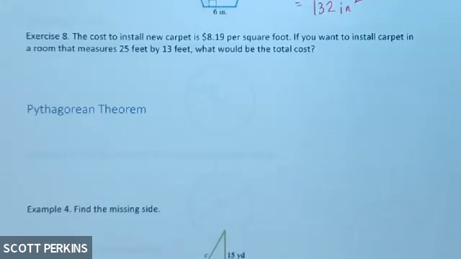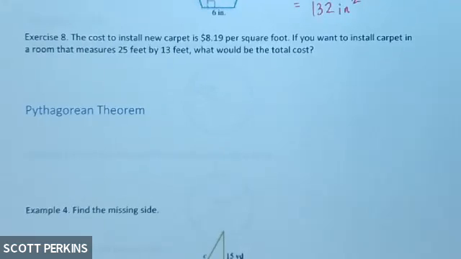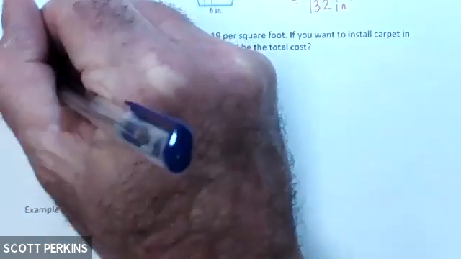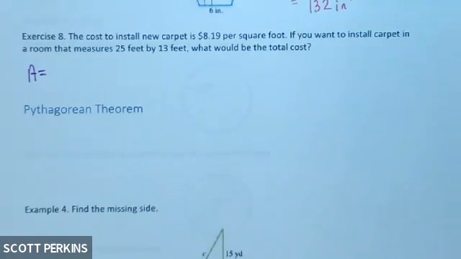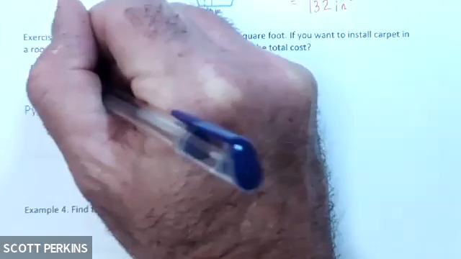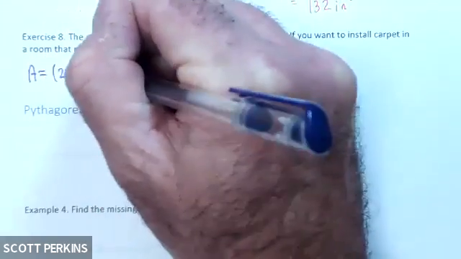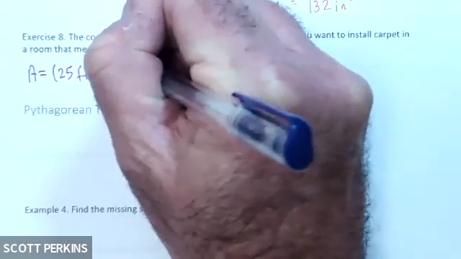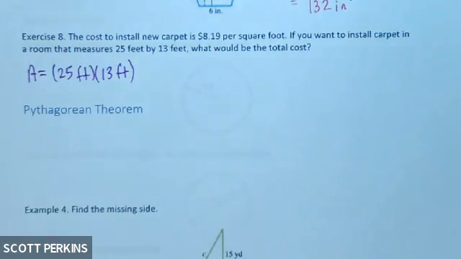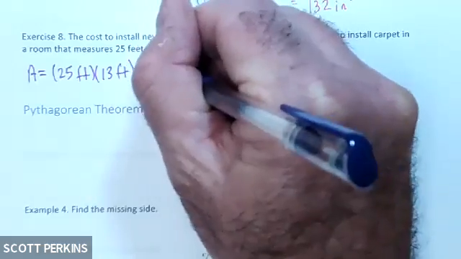Okay, the first part of this that I'm hoping didn't give us any trouble, and if it did, let's please talk, okay, is to find the area of this room. So I've taken my tape measure out, I have measured the length and the width of the room I want to put carpet in, and I noticed that it's 25 feet by 13 feet. Okay, so base times height, it's just a rectangle, which is just a parallelogram, so base times height, and that turns out, what is that when I multiply those things together? 325 feet squared. Are we good so far?